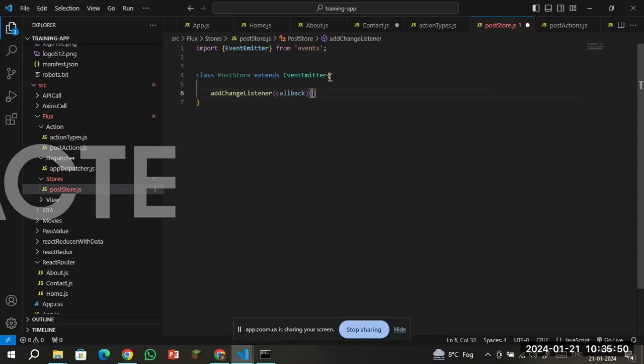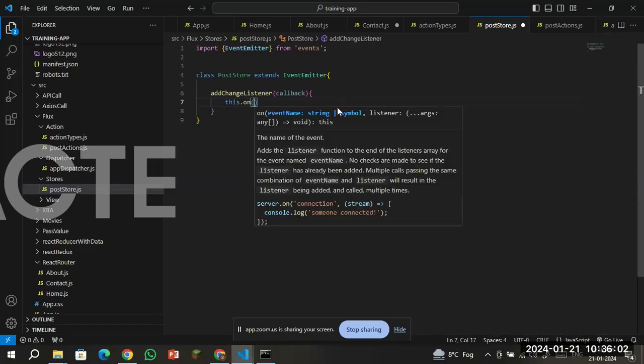Whenever any request is coming, this listener will execute that callback. Now we are using this dot on. For what? On means on change, on event, like that. So here we are going to create a new variable. In this variable we basically store our change type.